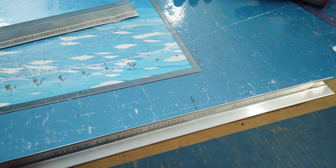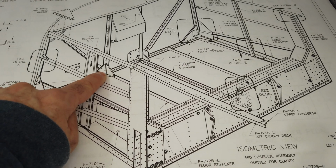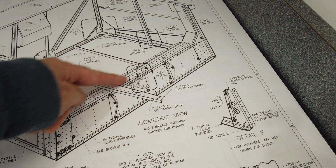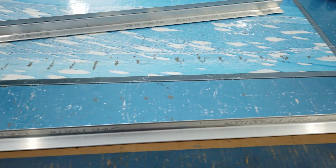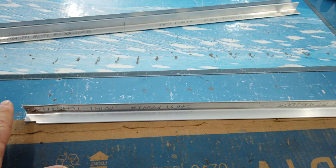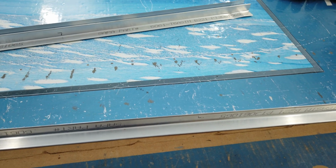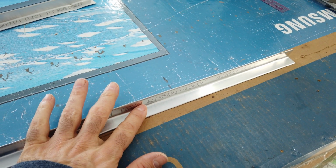This particular one that I'm working on here, it is one of the stiffeners that attaches to this angle bracket on the firewall and this bracket that's on the back side of this bracket here. Those are the two that are the most difficult to fit because there's a lot involved with getting it to fit correctly and to get it to play nice on both ends with the other brackets. So I have one in place that's finished. I'll show you that one in a minute, and I'll show you how to get these fitted in there and get them to play nice with everything else.